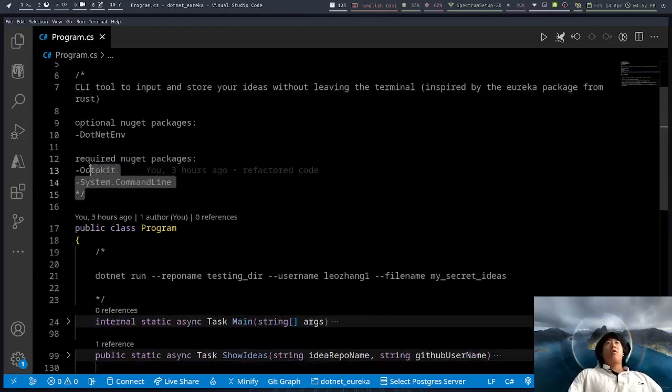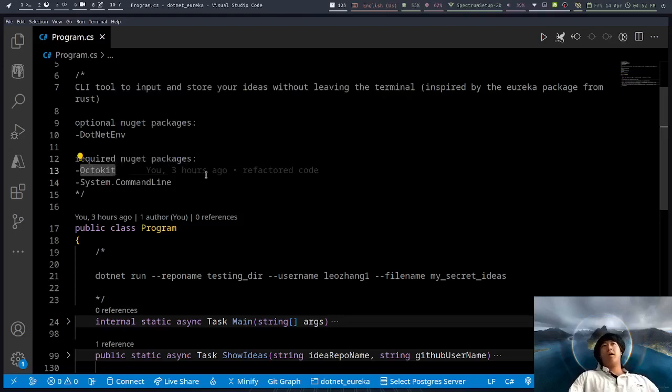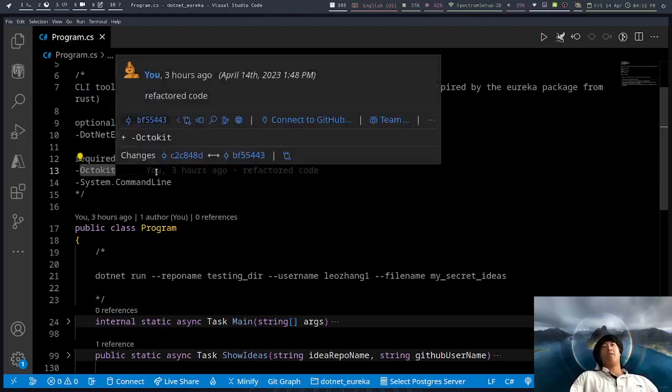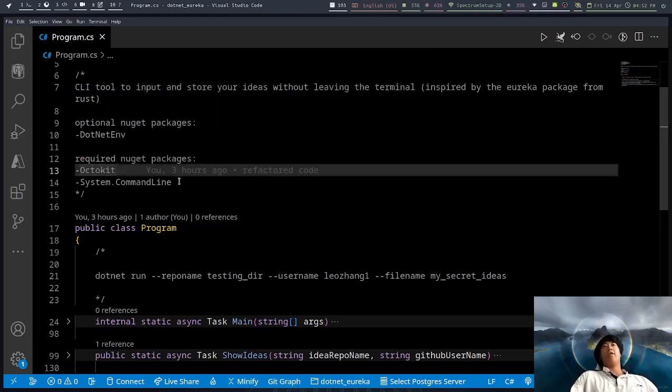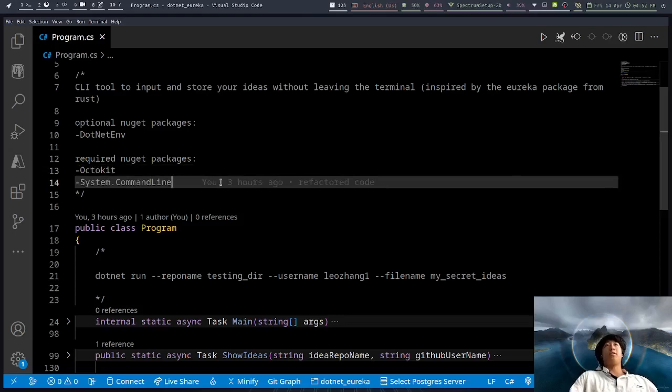And these two are required because you need this one to interact with the GitHub API. This is pretty much a GitHub API client for .NET developers, and this is System.CommandLine, Microsoft's API for developing CLI apps, and it is currently still in beta at the time of this recording.